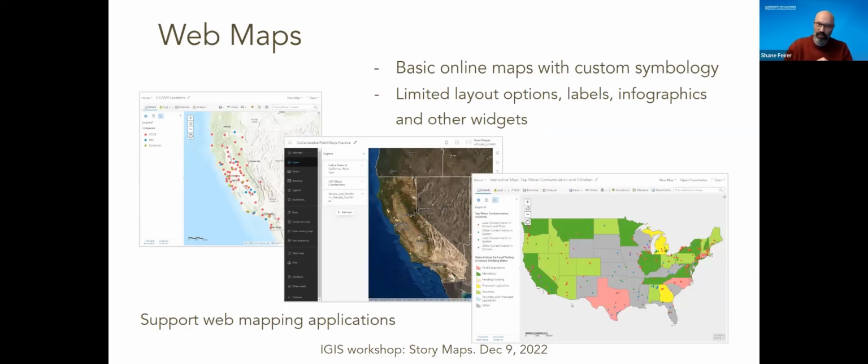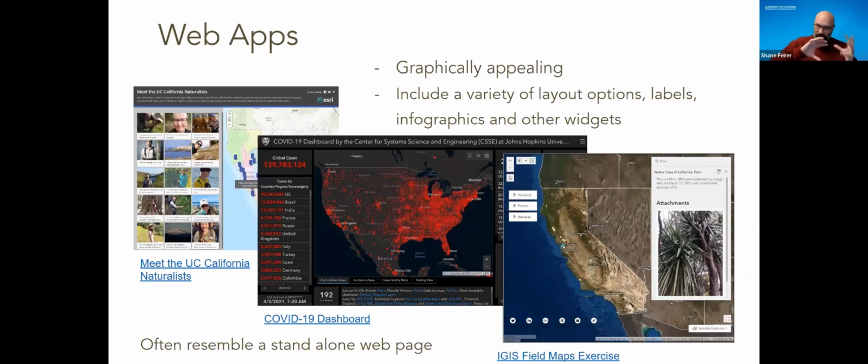And that's kind of what you do with web applications, is you have the ability to really customize what they can and can't do with the site. And in ArcGIS Online, there are web applications. There are many of them. Story maps are just one type of web application. And then once you get into the ArcGIS ecosystem, you can do many things with web apps.